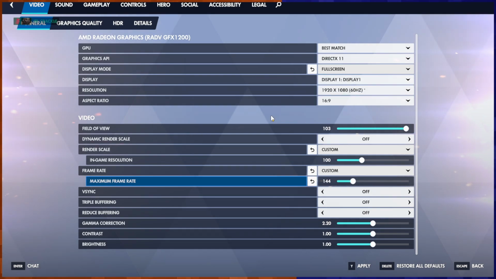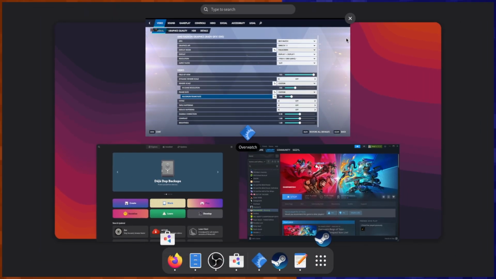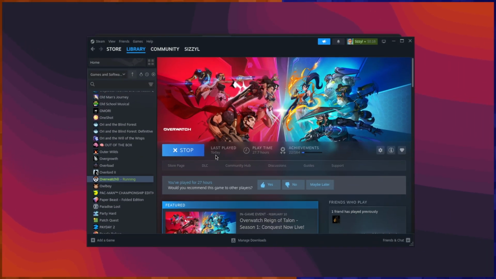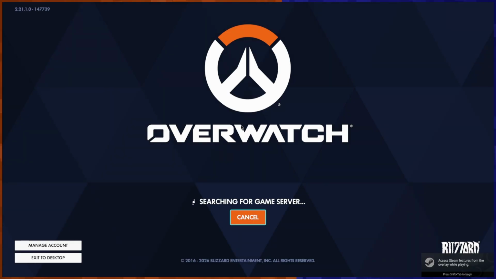Whenever you first hop in the game and change settings like this, if you actually want them to save, you can't just close it. If I go here and I literally just close it without waiting for anything, and then I reboot the game, it'll actually undo those settings. A lot of the time, games will just work like that through Proton. So when you change settings in a game and they don't seem to be saving, make sure you actually exit through the proper exit menu and let it exit properly.